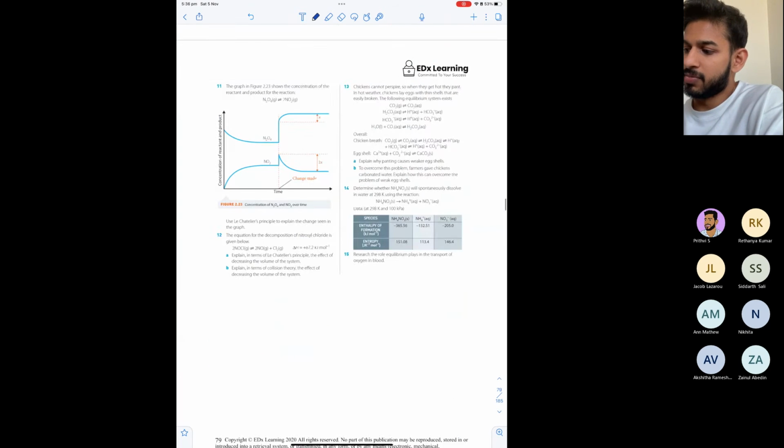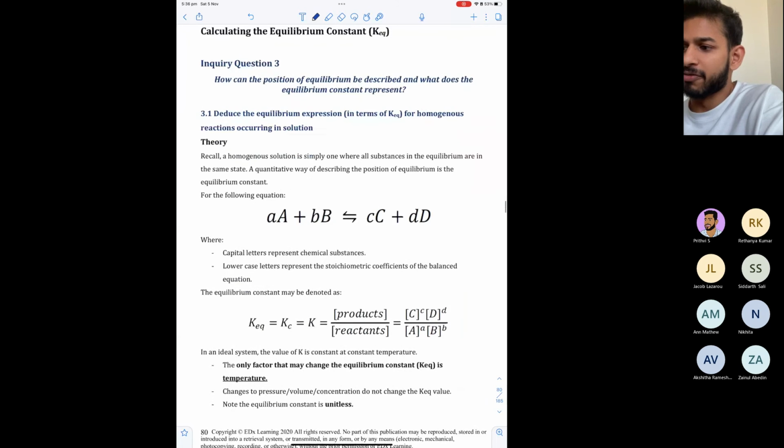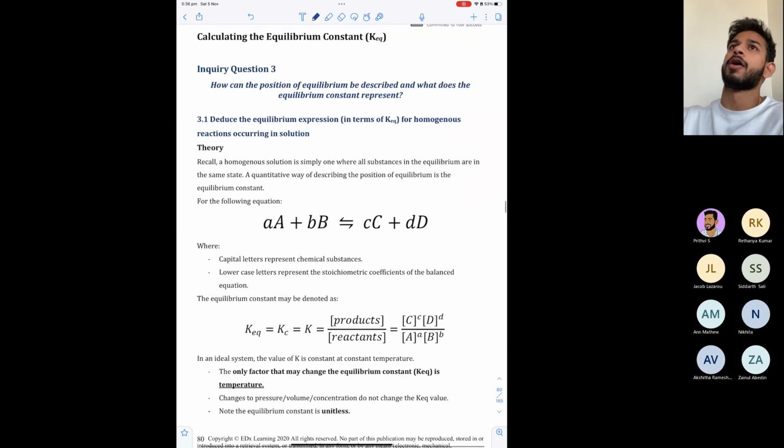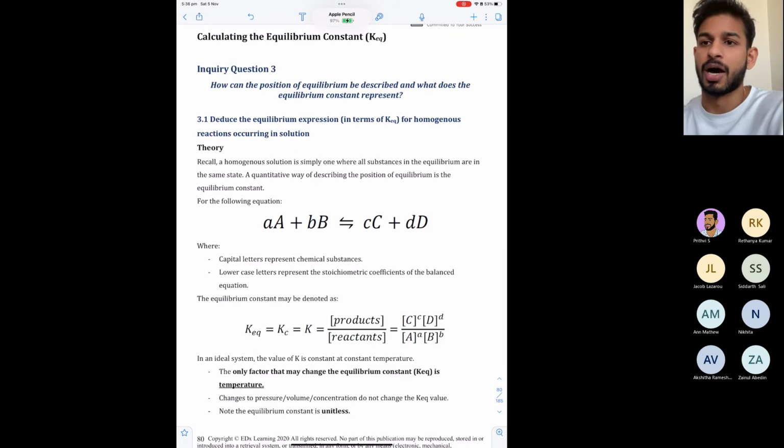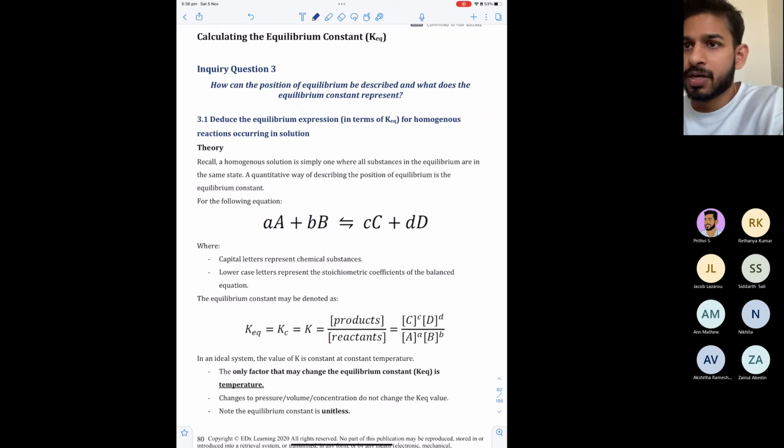All right, let's go to the bulk of Mod 5, right? Of what you've learned so far, concentration time graphs is the highest yield component or question type we've learned to date. Now you're going to be learning about K. K is how we quantitatively measure equilibrium position, right? So let's actually read the inquiry question. Actually, could you just read out the inquiry question for us?